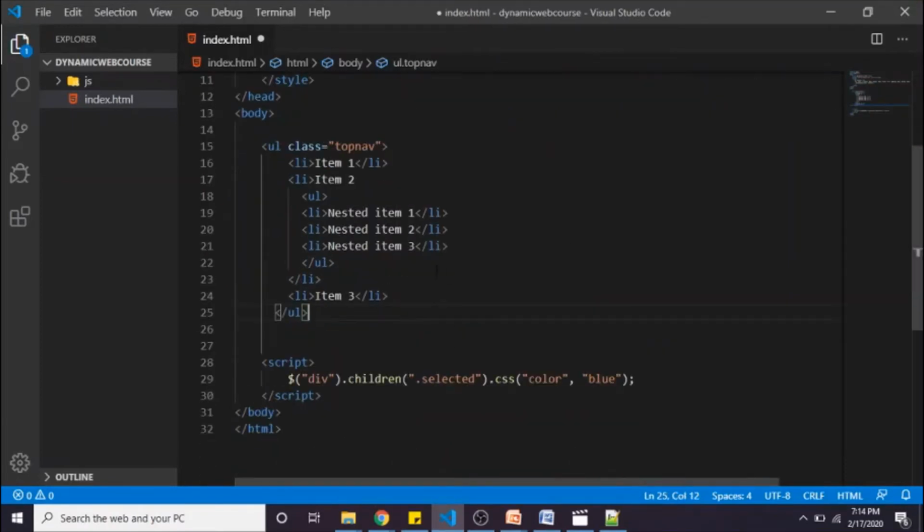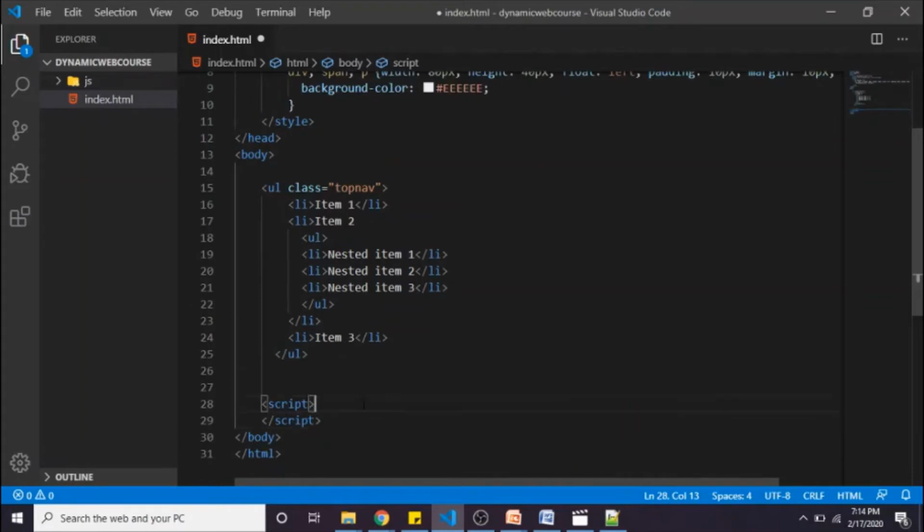So we have an unordered list with some children. It has an li and it has a nested unordered list. Okay, so let us look at how we'd like to target this list. Let's come down here and remove this. First, let's get our $ sign.